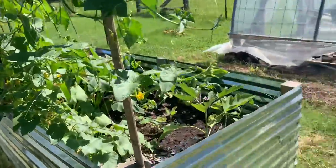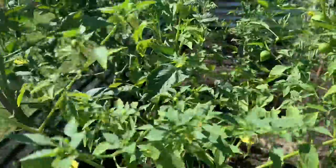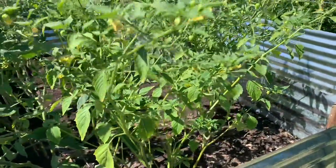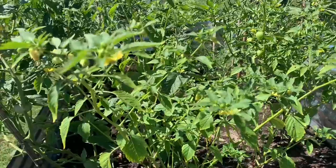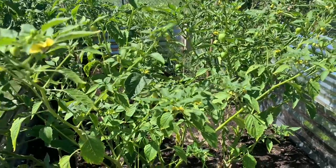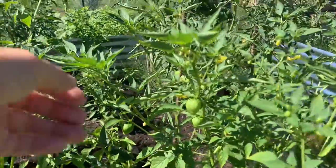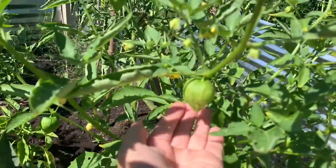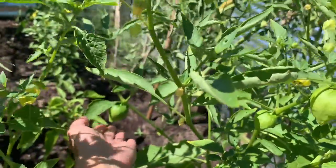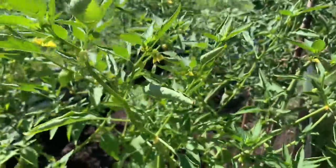And then I wanted to show you another really exciting thing. These tomatillo tomatoes. I have been on the hunt for these seeds for a few seasons now, and I finally found some and I got them to germinate, which was not super easy for me either. But then look, finally, they're starting to grow some husk around them. I believe that's what they're called. And I'm just so excited.